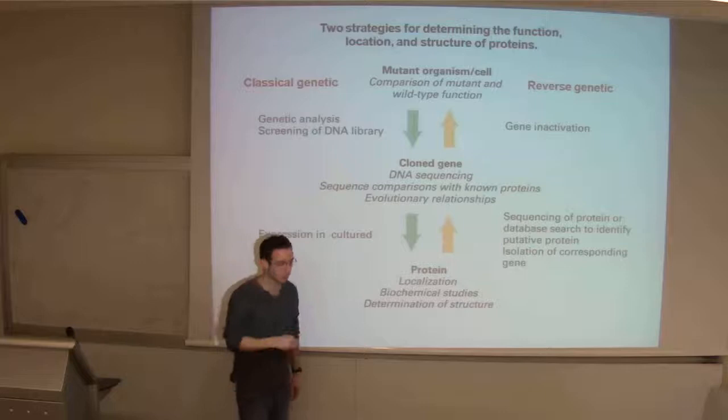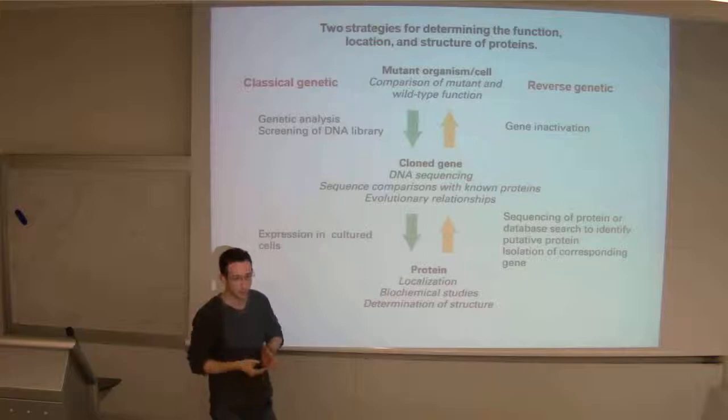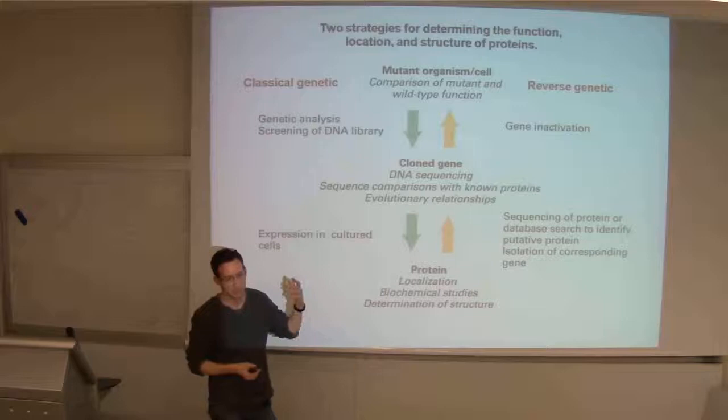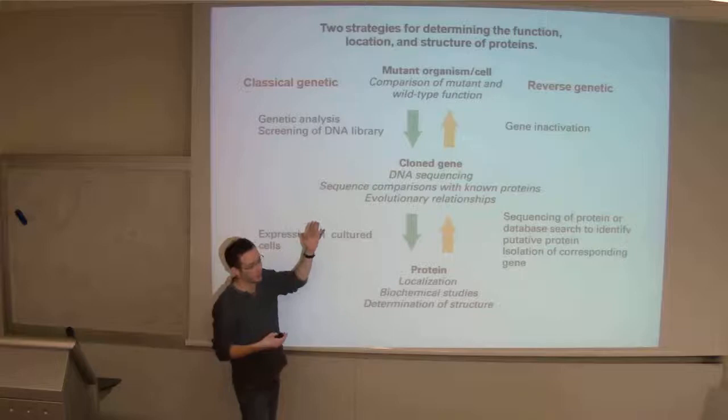So for instance, a good example would be the retina of Drosophila, the fruit fly, which is a good experimental system. And now you'll be surprised: neurodegeneration. Neurodegeneration is a human disease, right? It's a bunch of diseases: Alzheimer's, Parkinson's, ALS, MS, and so forth. And still, how is it that the retina of Drosophila can be used as an experimental system, or not an animal model, but maybe an organ model, for this phenomenon?